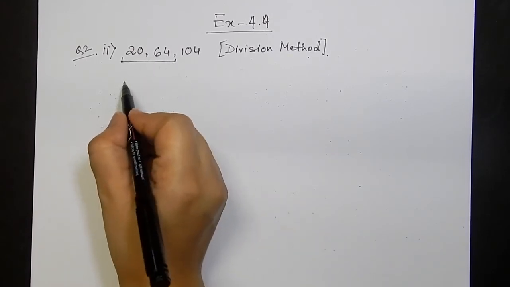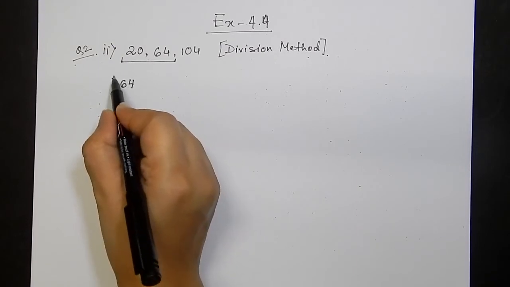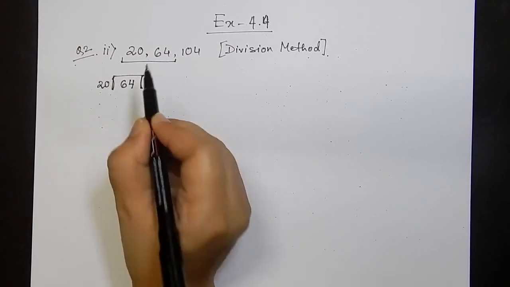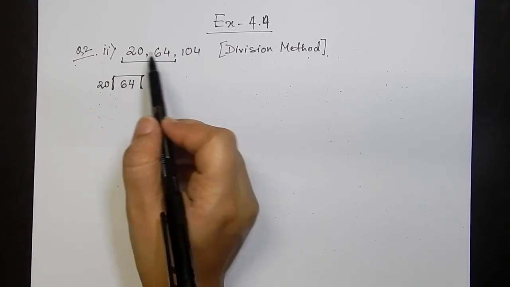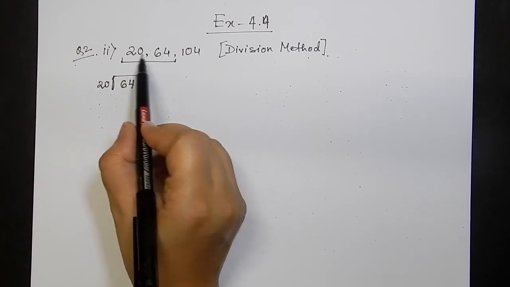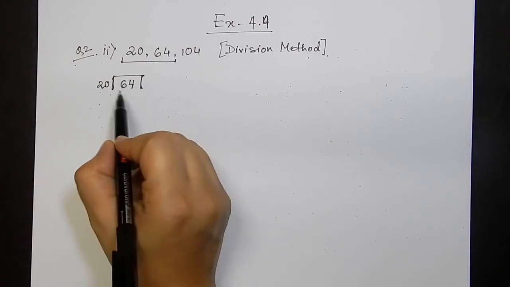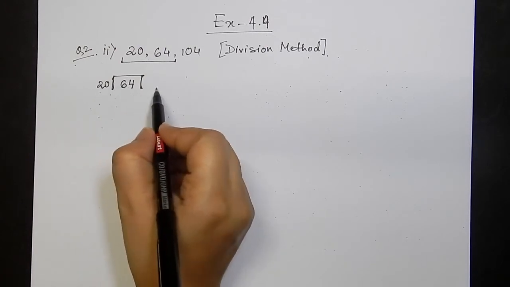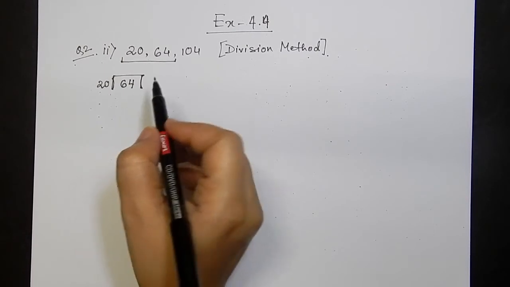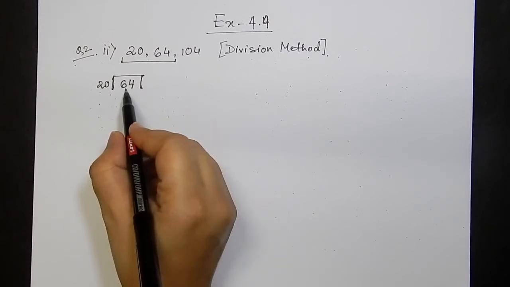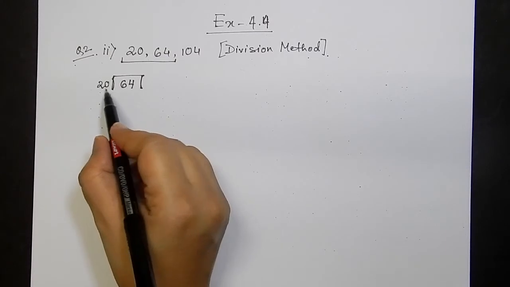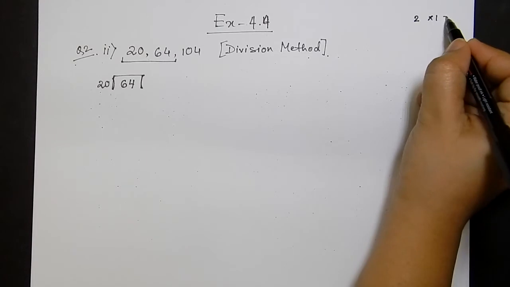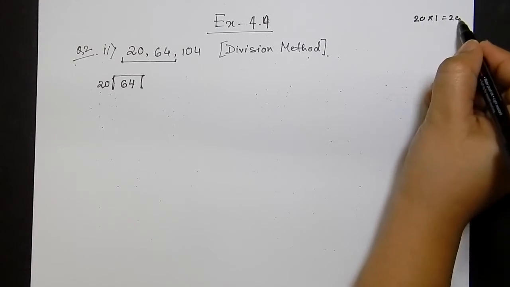them and I will divide the larger of them with the smaller one. So in this group of 3 numbers, the smaller ones are 20 and 64 and I am dividing 64 by 20. So let us see what is the quotient and what is the remainder. 20 3s is 60, right? 20 ones are 20. We will follow the 2 times table. See, 2 ones are 2. So 20 into 1 will be 20.